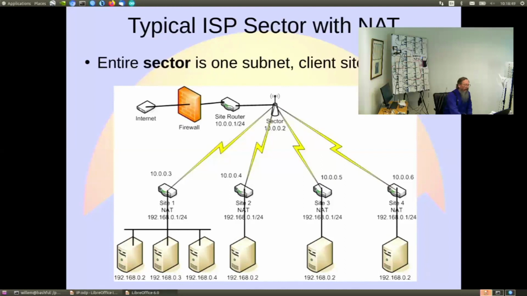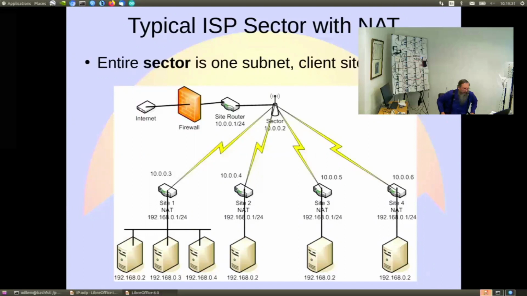And then within that sector, you have site 1, 2, 3, and 4, which has a unique address: 10.0.0.3, 10.0.0.4, 10.0.0.5, 10.0.0.6. All, quote, internal addresses. Correct. But all of this shown with the lightning bolts is a subnet, right? It is the subnet of all of the devices within that sector. Let's call it cable company or wireless internet service provider equipment. Right. It's their hardware. Comcast, it would be a Comcast address inside their network.